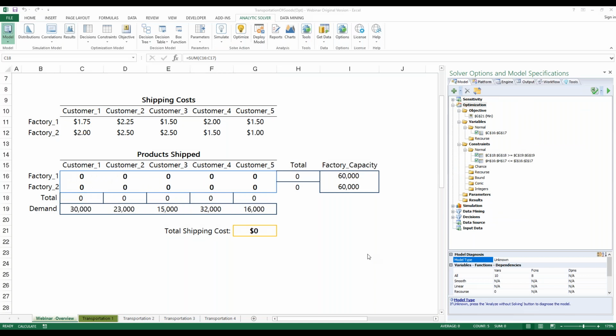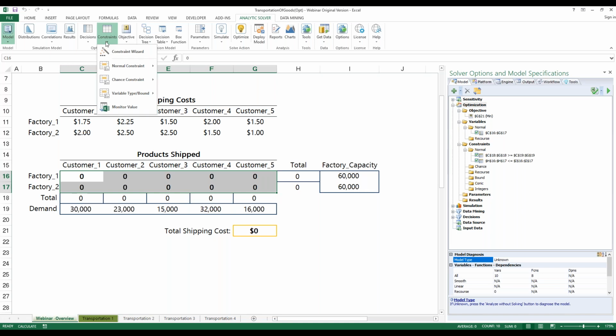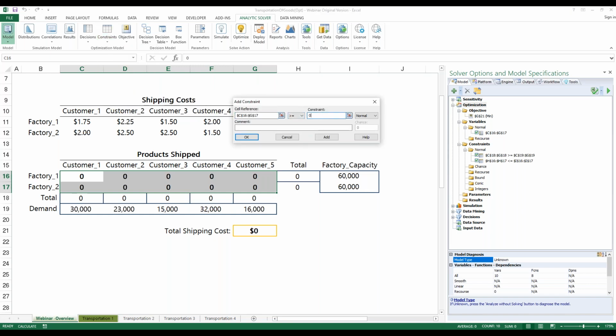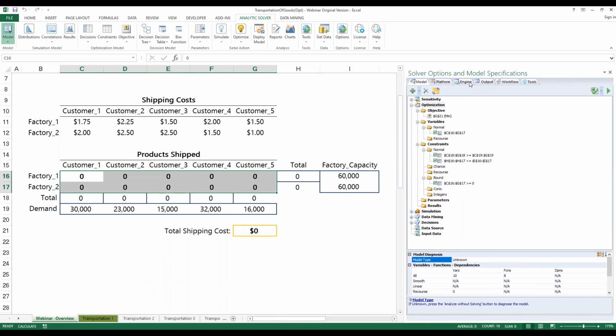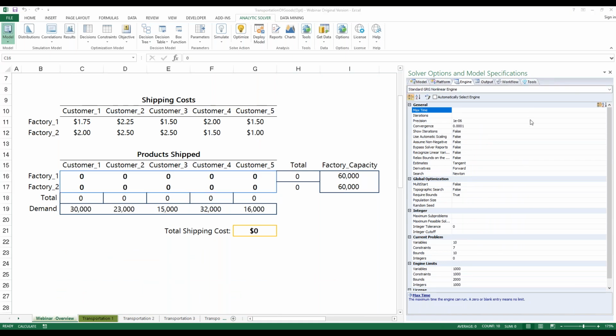Now, sometimes, especially when it's minimization, it is helpful to tell Analytic Solver that decision variables need to take positive values. There are multiple ways to do this. Select the block of your decision variables, go to constraint. This is a bound on the decision variable, so you can go to the third category, the variable type bound, and it should be greater than or equal to 0, right? Since this is such a common practice that we want the variables to take positive values, under each engine there are additional general options. One of them is assume non-negative. You can change it from false to true, and it does exactly the same thing.